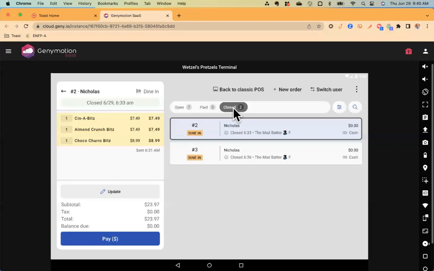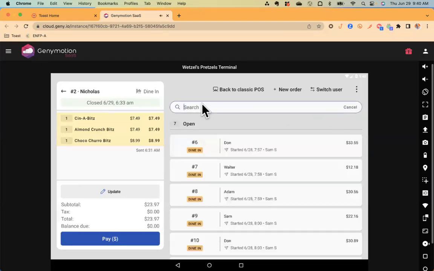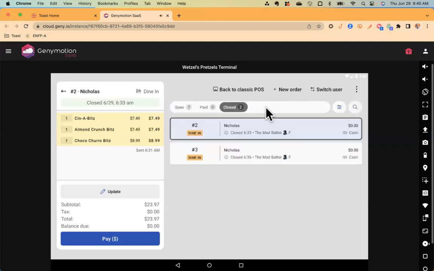With the digital experience, like a Toast Go or the terminals with a guest-facing display, that all happens right away. So in this one, let's say that a guest came back and said that the pretzel wasn't right. So we need to do an adjustment. We search for the check in the closed column. If you go to search, the little magnifying glass, there are options where you can search for it by check number, credit card. In here, we can see that with this check, we can just pull this one up.